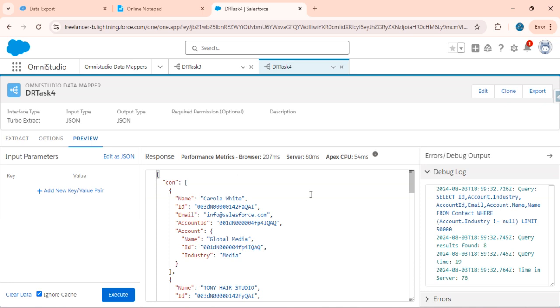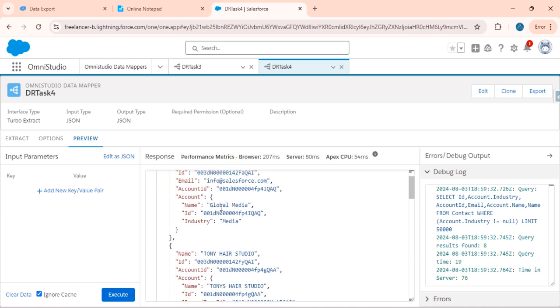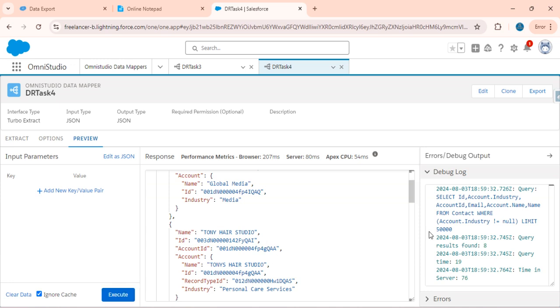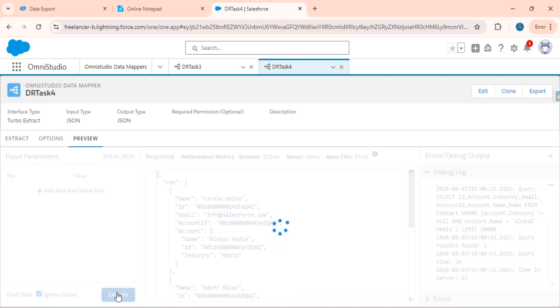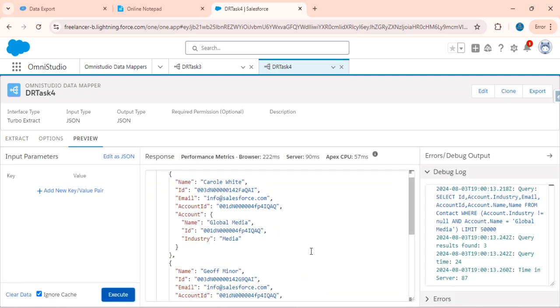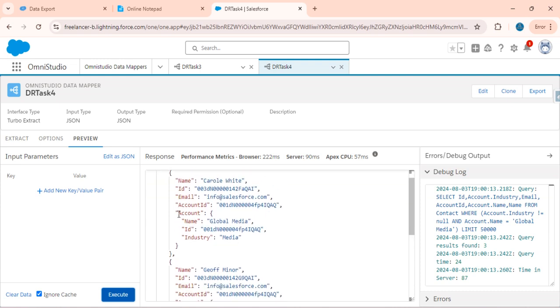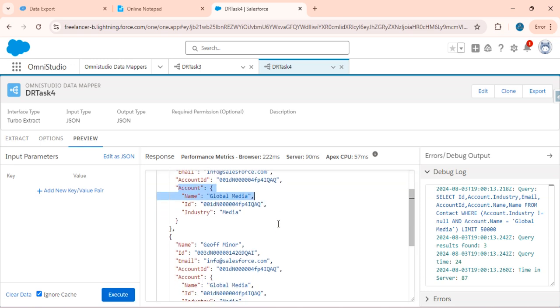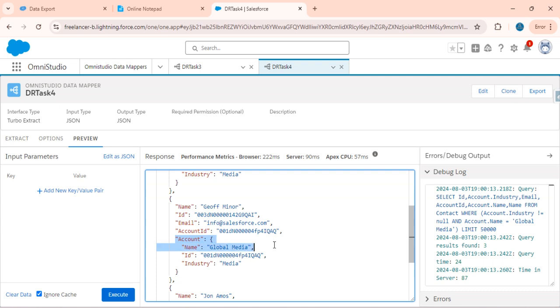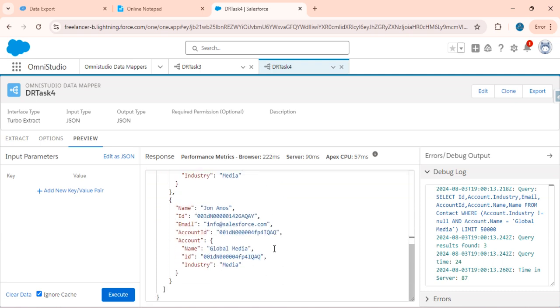So it is going to fetch the data where the account name is global media. Here we have 8 records, right? It will be reduced after executing this SOQL query. See here, we got the contact records where the account name is global media. We got the result as expected.